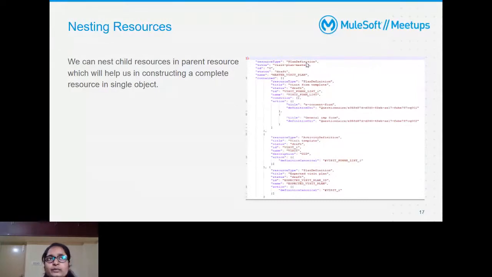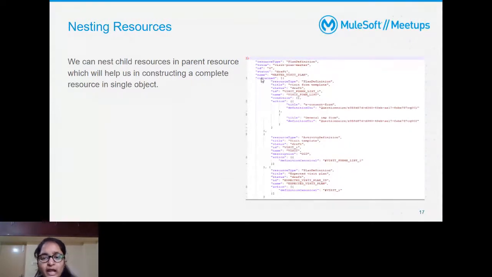So suppose you go to a hospital with some set of symptoms, based on the test we'll be creating a plan definition for a particular patient, like when is your next visit. Any data can be embedded into this. We cannot handle everything in a single resource, right? So this can have multiple resources attached to it. Suppose I'm saying this as master visit plan for a patient.